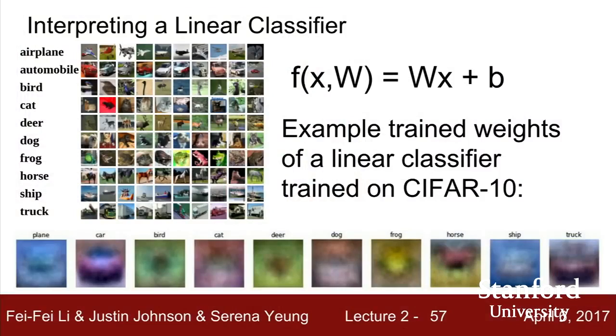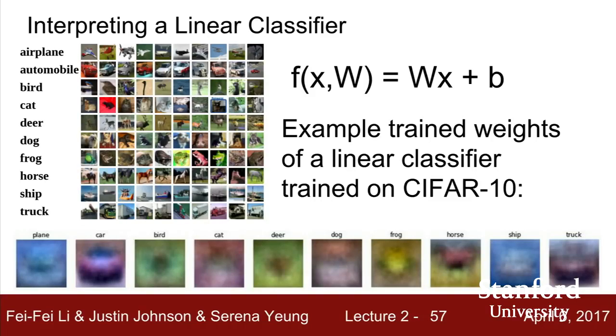If we think about linear classification from this viewpoint of template matching, we can take the rows of that weight matrix, unravel them back into images, and visualize those templates as images. This gives us some sense of what a linear classifier might actually be doing to try to understand our data. In this example, we've trained a linear classifier on our images, and on the bottom we're visualizing the rows in that learned weight matrix corresponding to each of the 10 categories in CIFAR 10. In this way, we get a sense for what's going on.